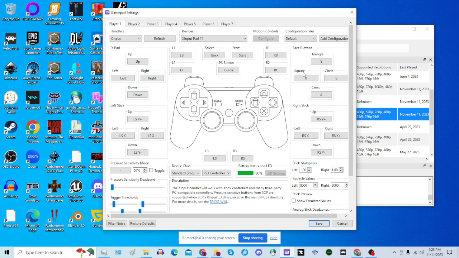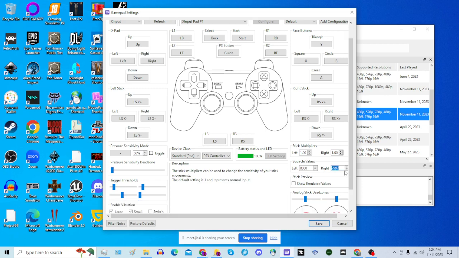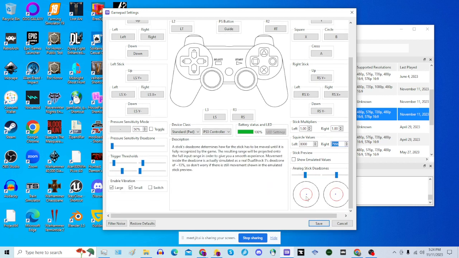So once you're done with all that, you hit save and it'll save it. But down here is kind of cool too, because you have a stick preview, and like the sticks I was telling you about, like you see those dots. Those dots move according to how I move my stick. Which dots? Which ones? The ones right here.